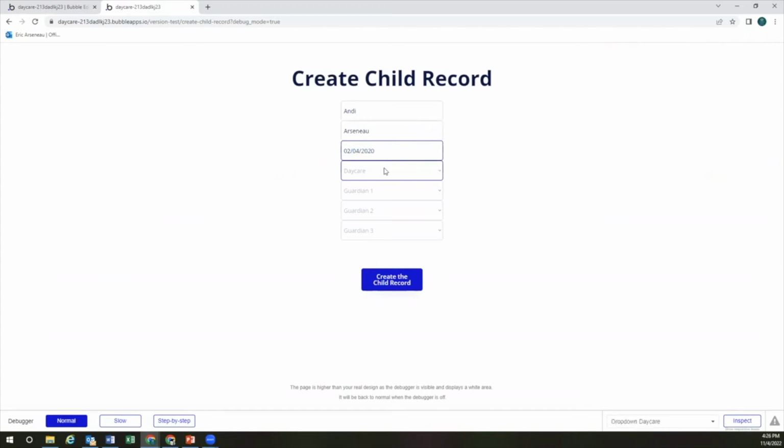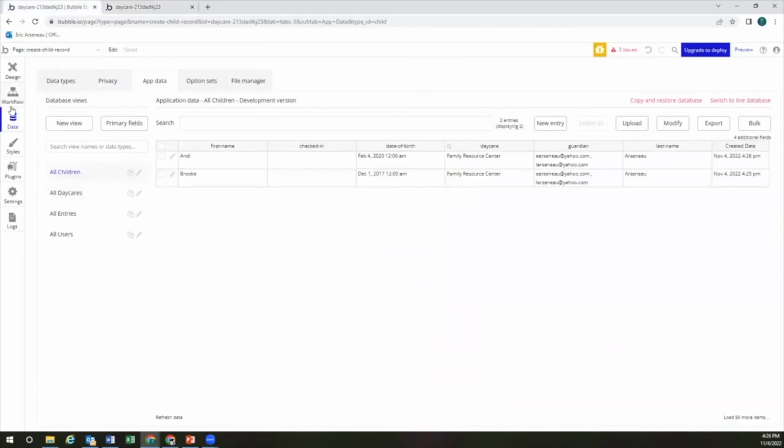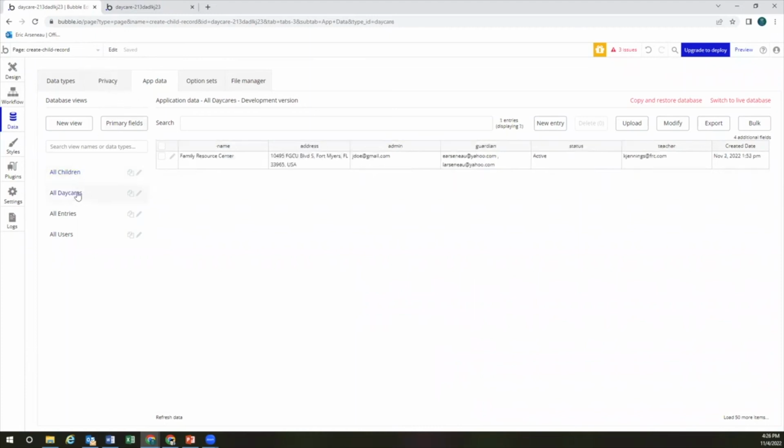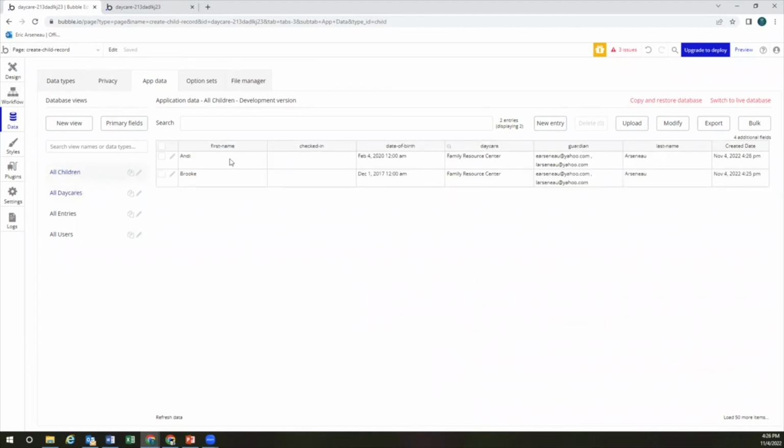There's the child that was born in 2020, and add her to two of us and create child record. Then you click on data, and you might need to refresh the data by clicking any one of these rows and then clicking children again. You see the updated database with Andy Arsenault added with the two guardians.